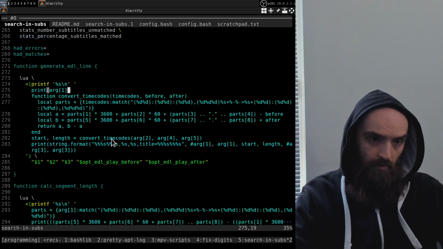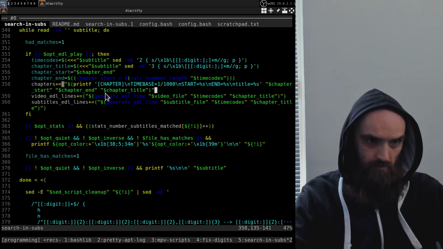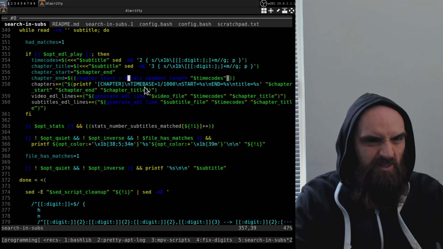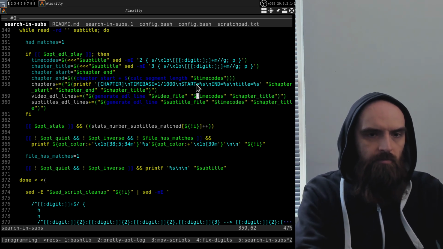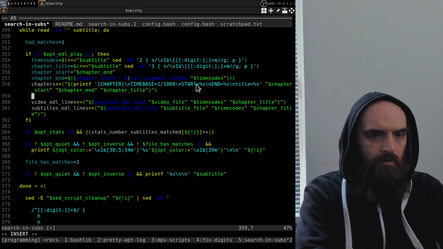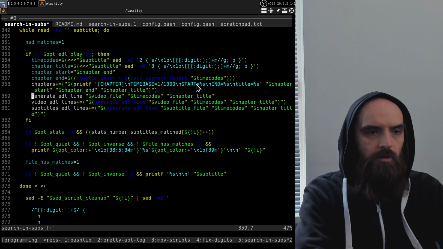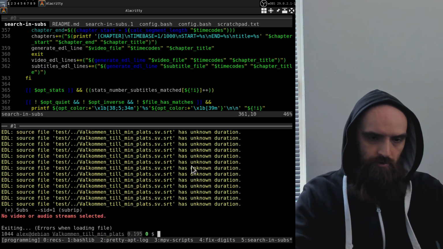Okay, so I need to do some stuff here. Generate EDL line, copy this. Generate EDL line and I'll exit after that. Let's see what it generates.